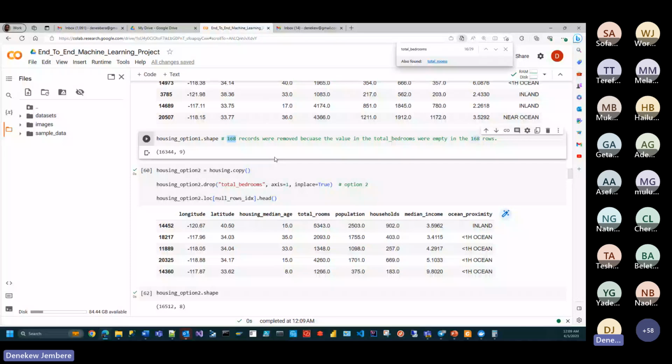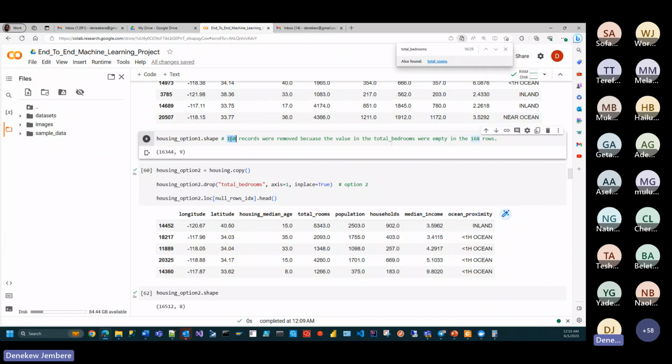So if the empty values are high in number, maybe 60% or more, you may consider entirely removing the column, or if the percentage of empty cells in a given column of the data set is very low, you can keep the column.